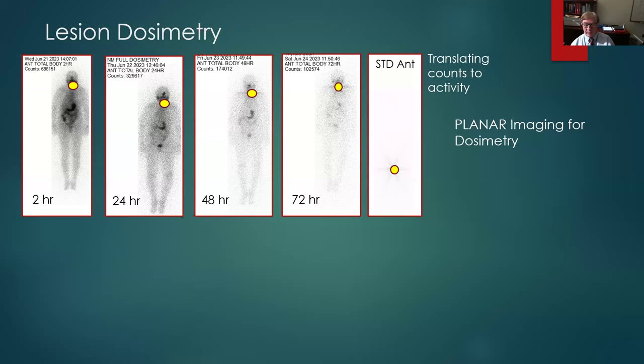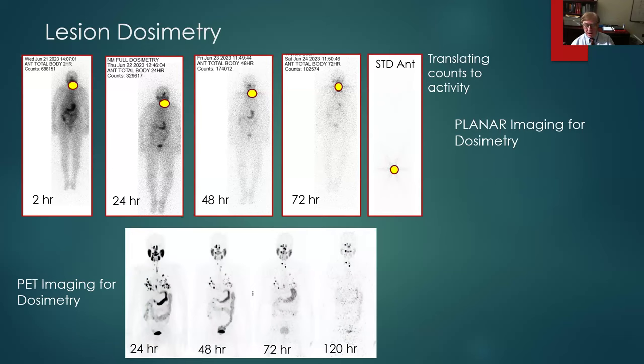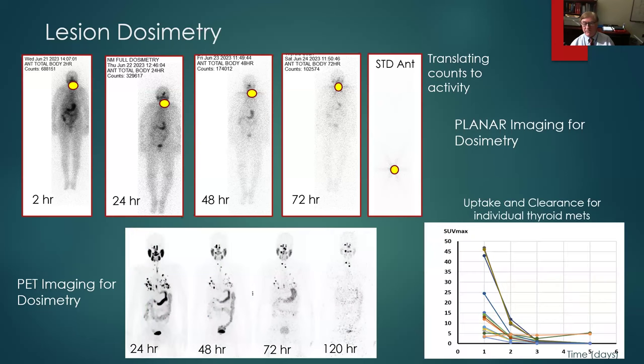But in cases where the lesion to background are not high, tomographic imaging is necessary. Quantitative SPECT allows tomographic images to be acquired in which voxel units provide activity per cc rather than just relative counts. Although I131 SPECT images, especially those with poor count density, can be of very low quality, as I'm sure many of you know. So over the past few years, we've actually used I124, which is a PET imaging isotope, which has an unusually long 4.2-day half-life, so that we can do serial images by PET. PET provides quantitative images of much higher spatial resolution, as you can see here, and it allows us to determine the uptake and clearance of individual lesions.